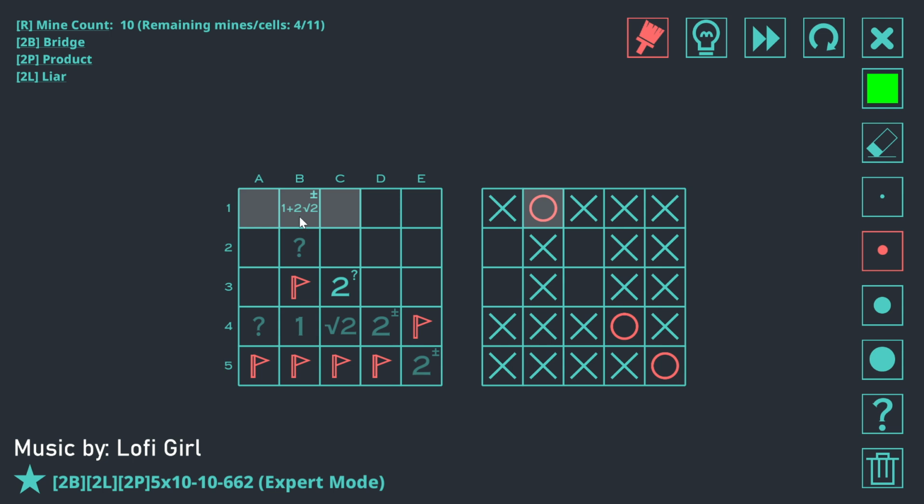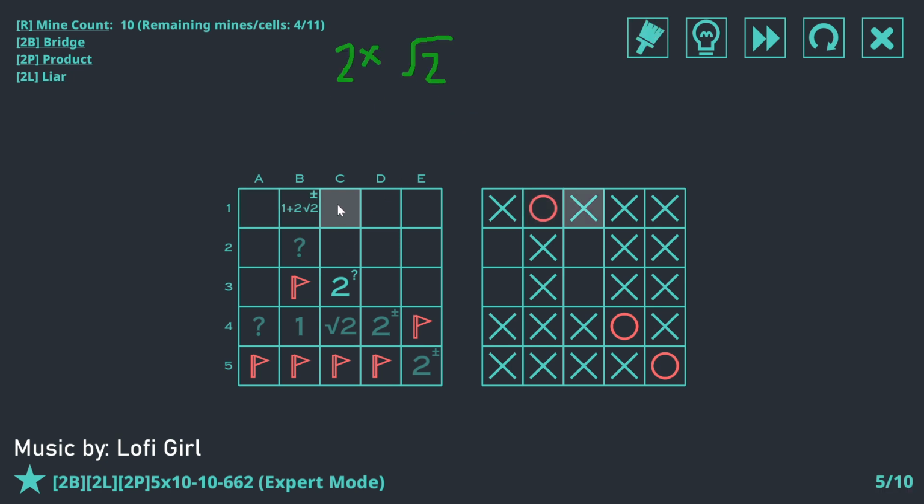And how does 2 root 2 work? Well, 2 root 2 is either 2 times root 2, or it's 1 times root 8, which is 2 root 2. But clearly 1 by root 8 doesn't work because it already sees something that's 2 away, and root 8 will be further than that. So if it were 1 by root 8, it wouldn't be able to work because it already sees this. So it must be 2 by root 2. And being 2 by root 2 would definitely mean that it can't see anything that's 1 away.